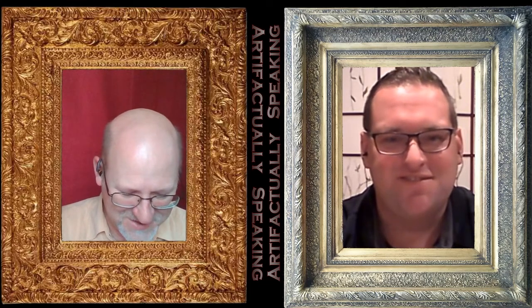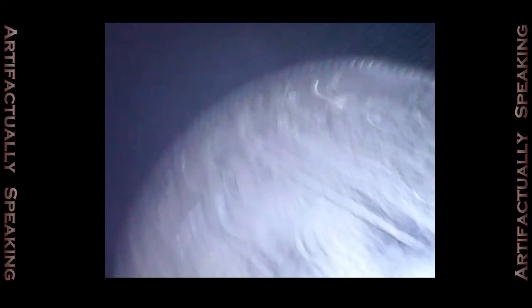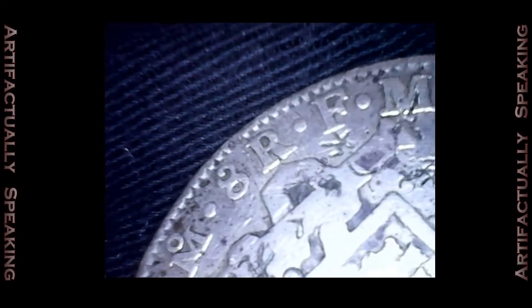That leads us back to the questions of the artifactualist — my next one for this coin is the how. How was it made? Coins have gone through a lot of technological advancements. The raw materials in Spain involved mining a great deal of silver, unfortunately on the backs of the local people — they were forced to mine silver. Then they would strike it. On the back of this coin, up where we see the 8R — that's because it's 8 reals — and there's an M with an O on top, which is the mint mark for Mexico City, the first mint in the New World, established around 1535.